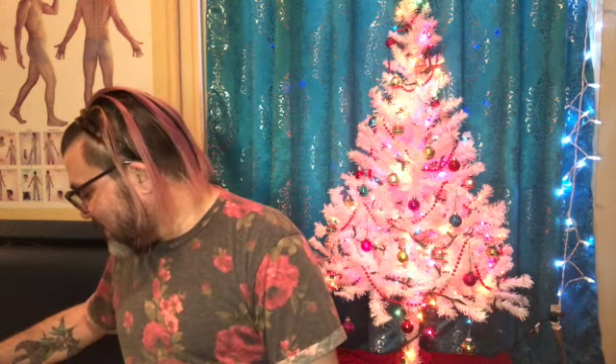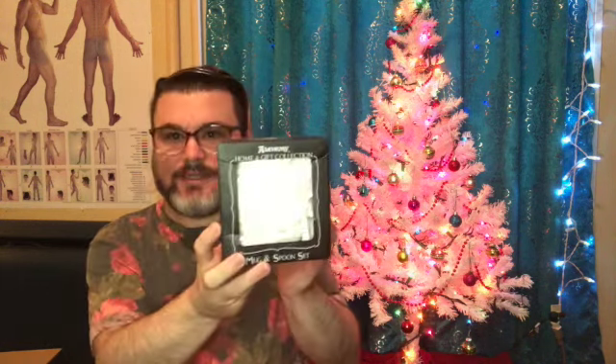One of the items I picked as an add-on is this mug and spoon set. Let me pull it out. It says 'stirring up trouble' and it's got a little spoon. I know tea can settle as you're drinking it, so I thought this was really fun. I'm happy with this one — I picked this myself.